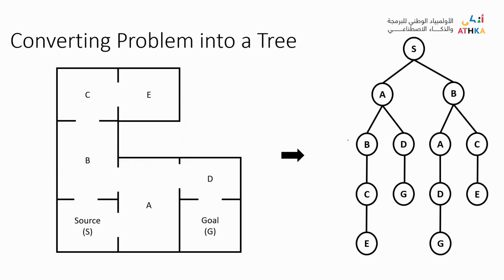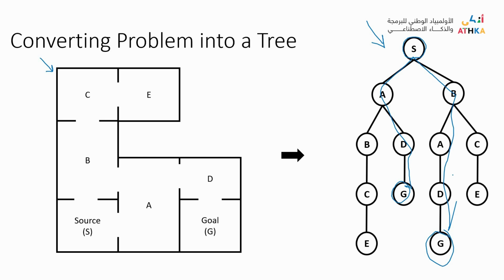So this was an example. We converted this maze problem into this graph problem, and from the graph problem we actually made a tree. So equivalently, this maze problem is equivalent to solving this tree. I want to start from S and find G, so I have to look at where G is, and once I look at where G is, I get to know, oh, I have two paths to G, and you can actually see the path to G.